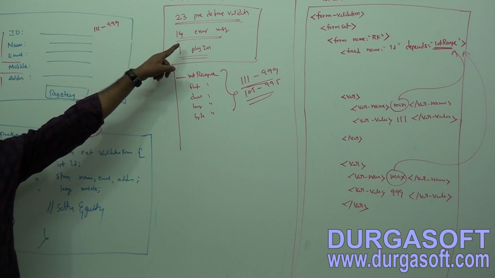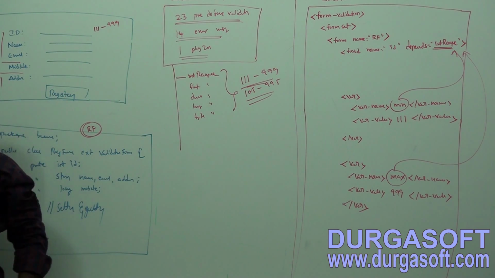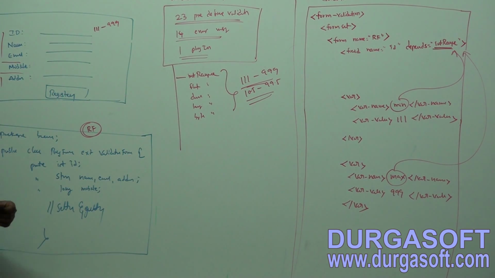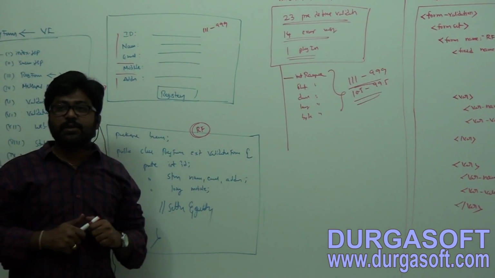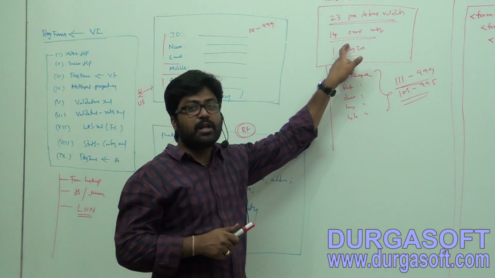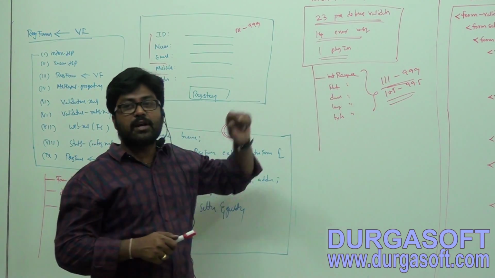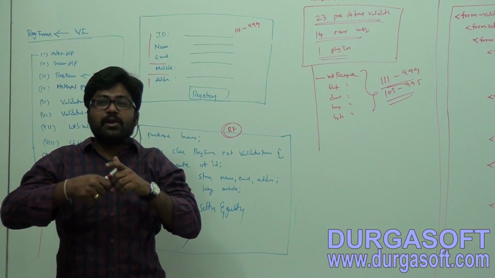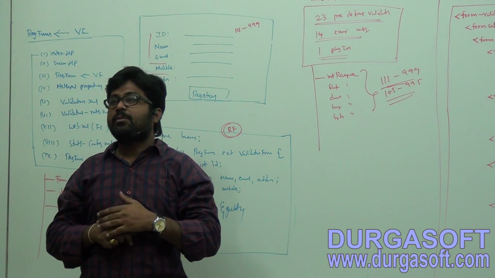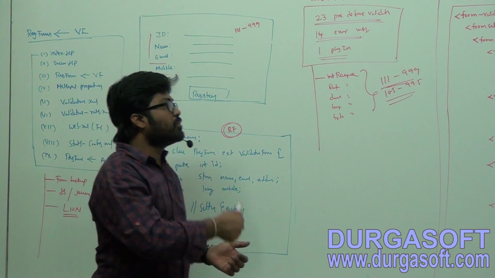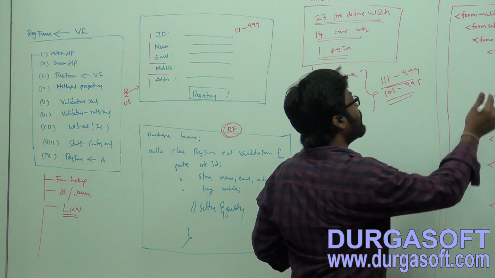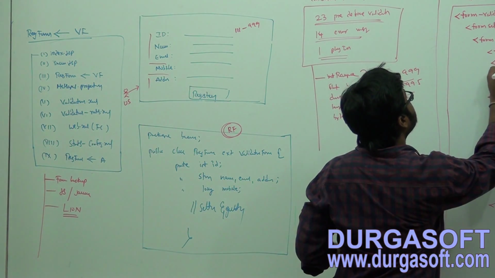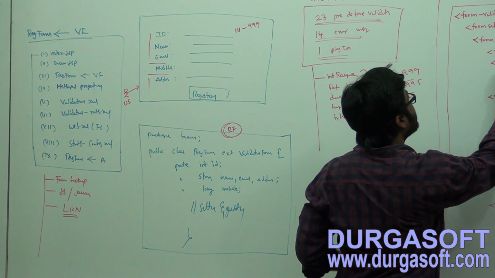Already they have given generic error messages. In that error message, what do I need to print? ID should range between 111, 999. So 3 input arguments I also need to pass. Here in these 14 error messages, we have an error message for the range validator. So that range validator error message will expect 3 input parameters from us. So here what you should do is pass those 3 input arguments, the input values, through arguments.